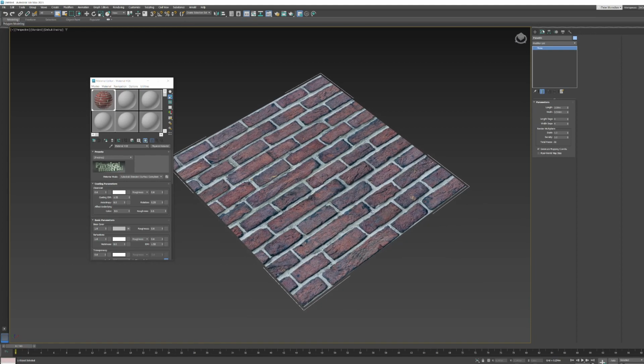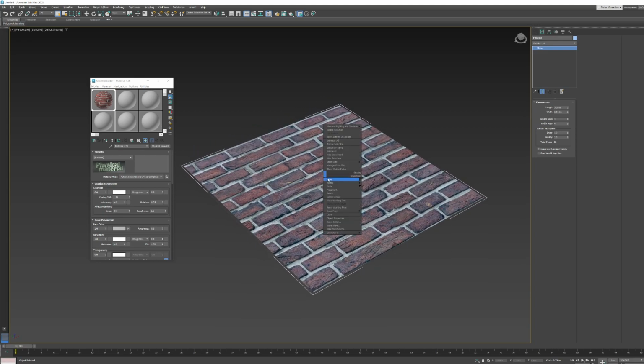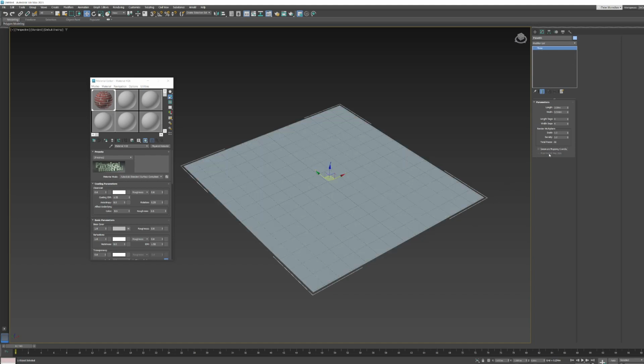So what are texture coordinates? You can see on our plane here we've got generate mapping coordinates. Mapping coordinates, texture coordinates, same thing. Like most stuff in 3D, there's different terminology, even for the same thing. Okay, so I'm going to turn that off. And what you'll see is without texture coordinates, the computer doesn't know how to apply the brick texture that we have here to the plane. So it's just undefined.